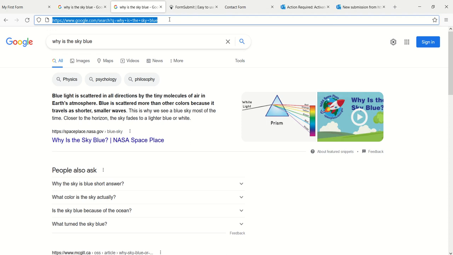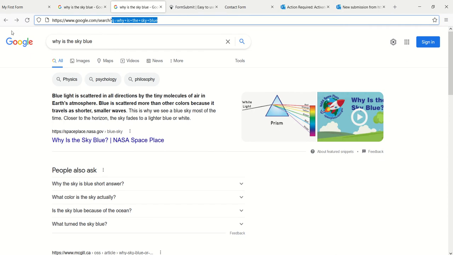So Google has created a web server that will listen to whatever is written up here, and it will respond appropriately. And that's really awesome, because it means that we can also create forms that send questions to the same place, and we can send our forms to Google, and Google will do a search for us. And that's a little bit exciting, but we don't have a lot of control over what we send.